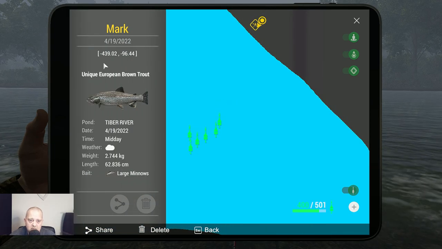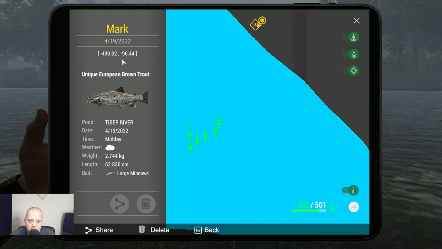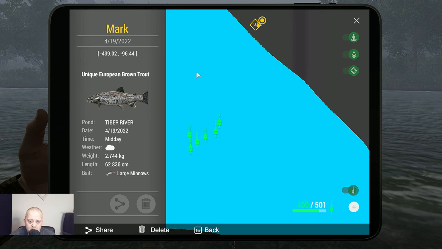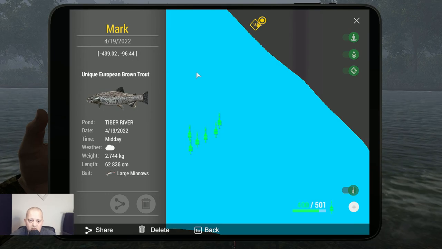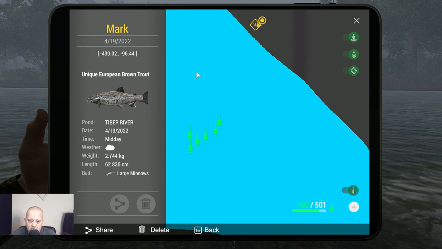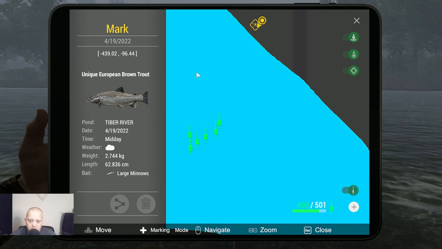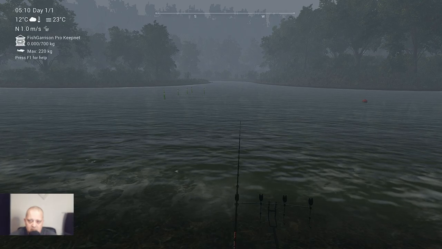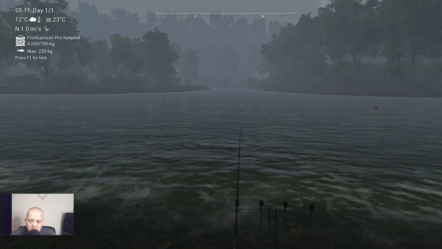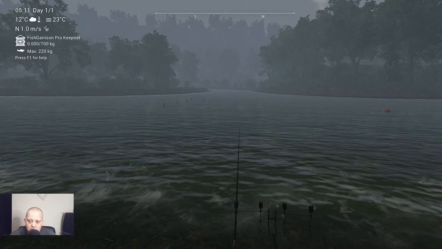And this is -439.02 at -96.44. So here you got the markers. You can pause the video to take over the coordinates and put your own marker there. And throw the bobber on the marker. Let it float to the right. Reel it in and throw it back on the marker. And that's the way I catch them. And that's, I think, the best way to catch those fish, guys.